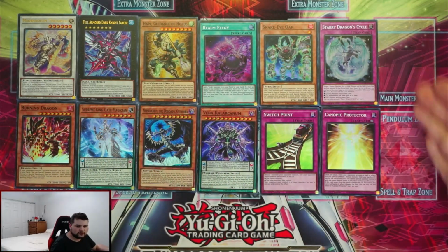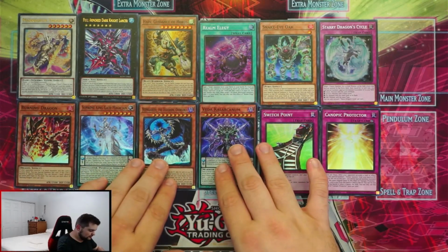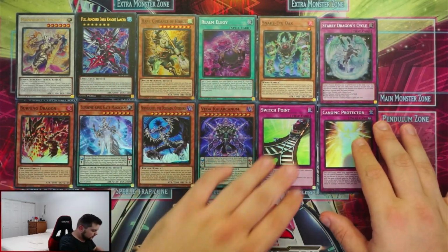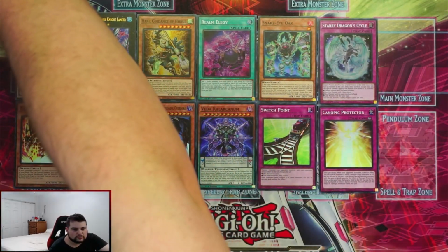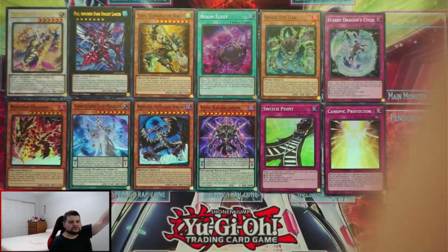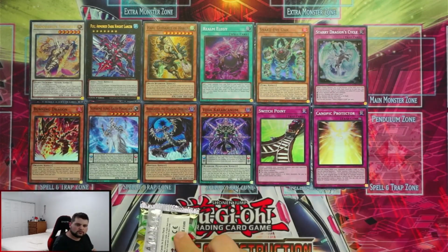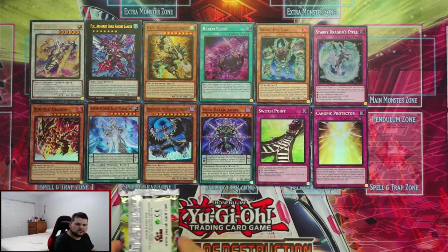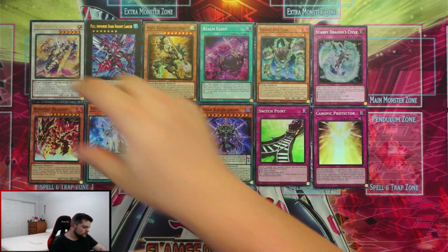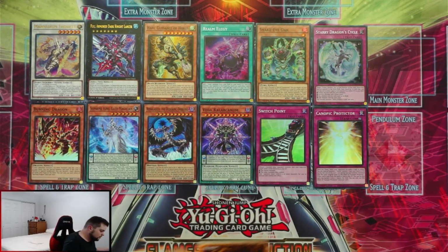Now we got another full column here. Plus, you guys could sort of see the cards on the bottom, I hope. I'll see how it looks on the camera once I start putting cards down. If anything, just zoom it out still. There we go. Yeah, you guys should be able to see some extra cards in there. Currently 2, 4, 6, 8, 10. We're about halfway through the box already, so we're doing good.